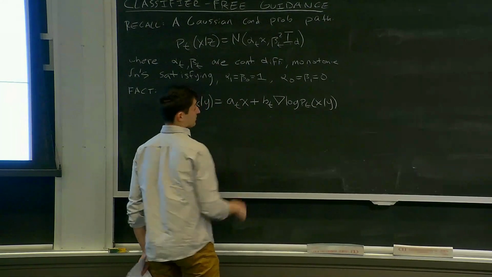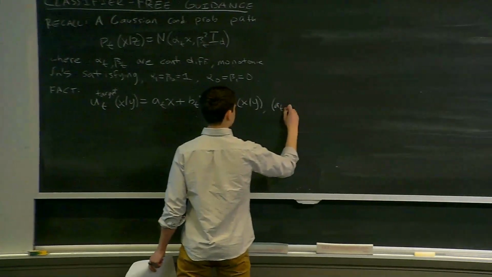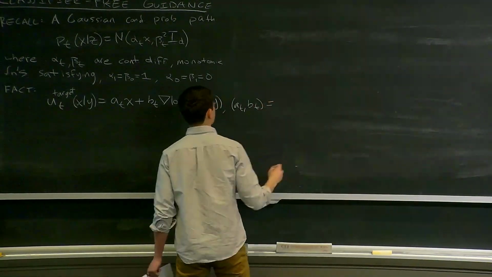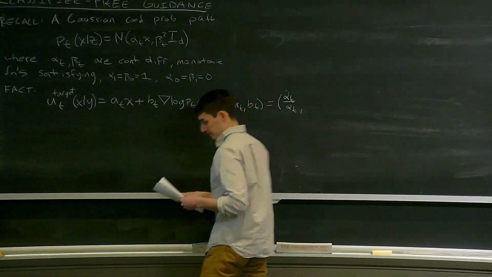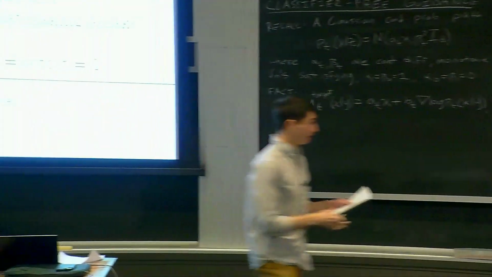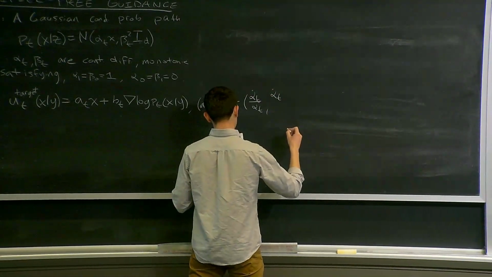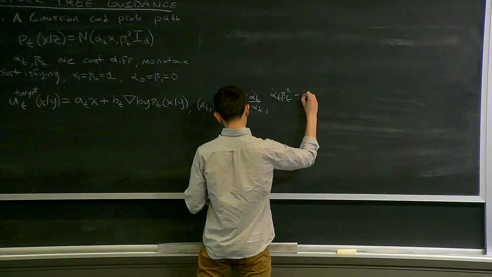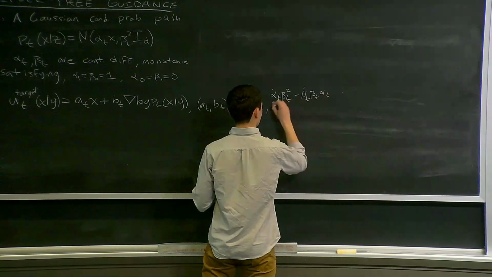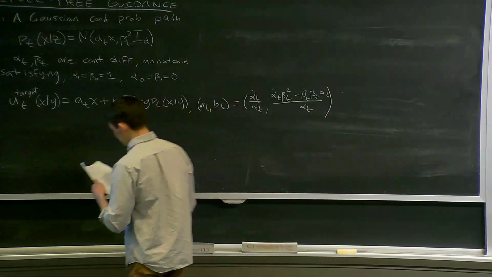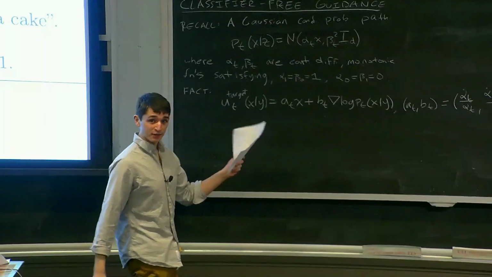OK, and what are a_t and b_t? a_t and b_t are sort of ugly. I'm going to write them on the right, where a_t, b_t are equal to alpha t prime over alpha t, and this is, let's see, I want to make sure I don't write this down wrong, minus beta t prime, beta t alpha t over alpha t. And again, these actual values aren't super important for the derivation we're about to show you, but I just want to make sure I'm not writing these wrong. Great. So we have this relation that connects the guided target to the guided score.